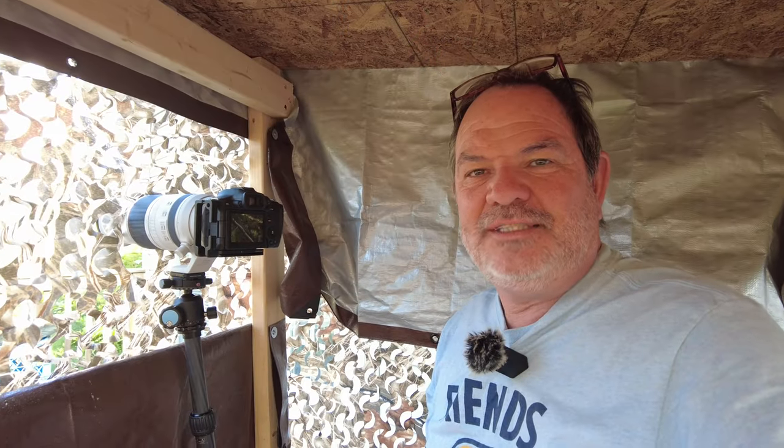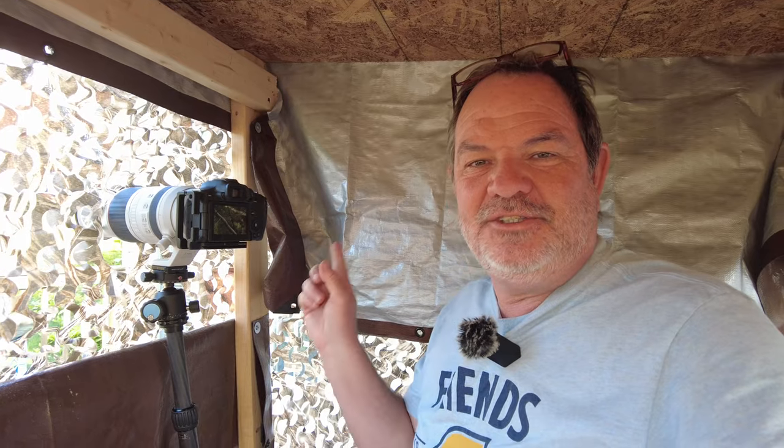Heather worked from home the last couple of days, and her office is just inside there. She can look out the window and see the bird perches. And she's told me that she's seen a juvenile brown thrasher. And you can tell the juveniles because their eyes aren't bright yellow. They almost have a blue look to them. And I've been hoping that that bird would make an appearance this morning, and it did.